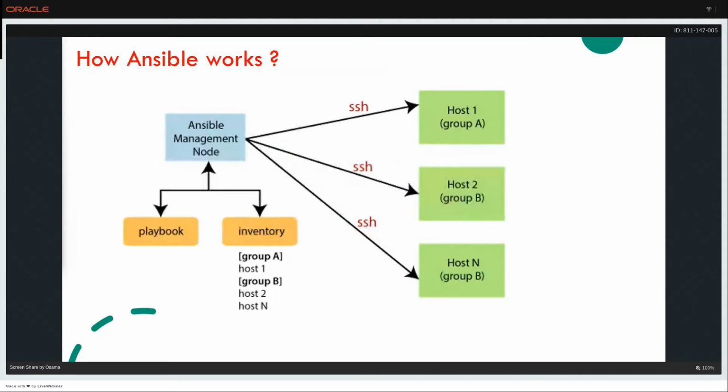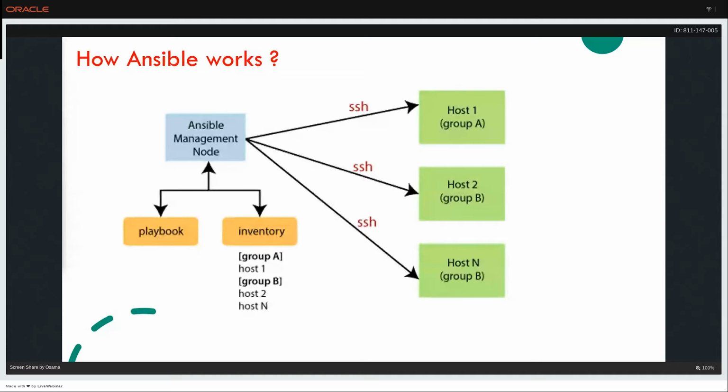How does Ansible work? As you can see from the graph, you have, for example, the master server, which is the Ansible node, and inside this server you have two concepts: the playbook and the inventory. The inventory is located under /etc/ansible/hosts, which is different from the operating system hosts file. This file defines the groups of servers that you have inside it, so it's totally different from the operating system one. You need to understand this.